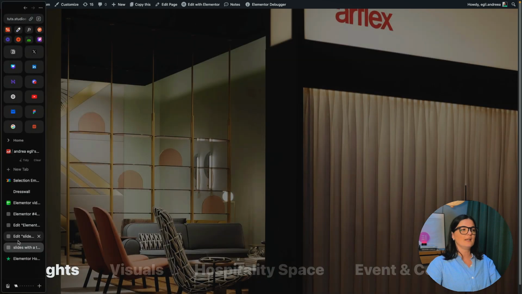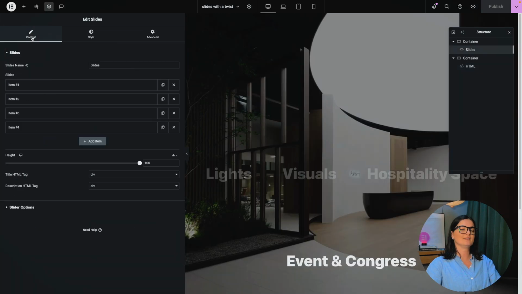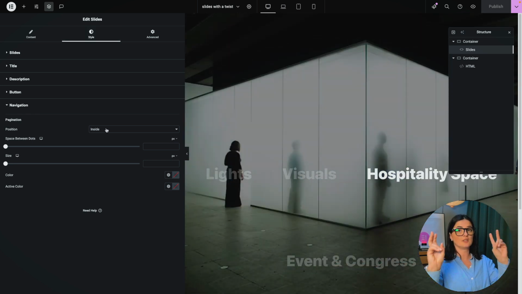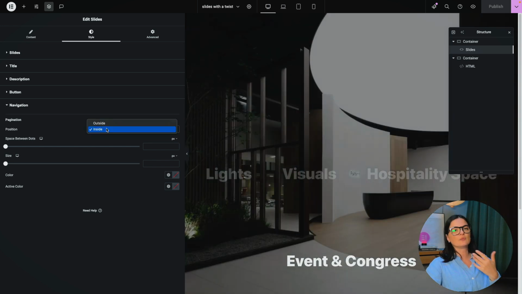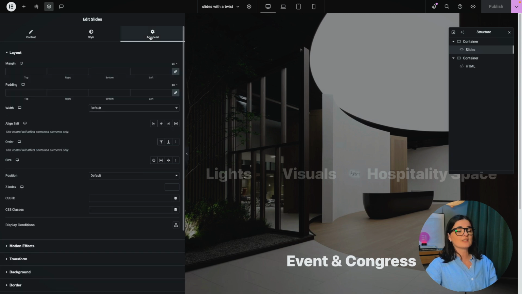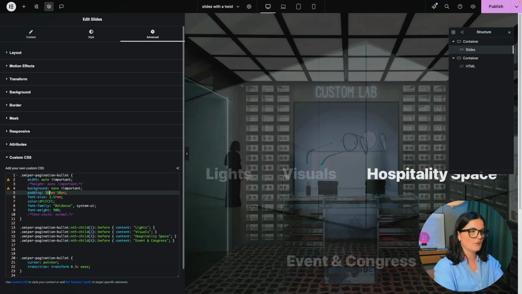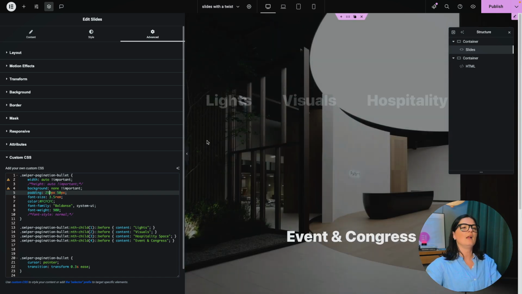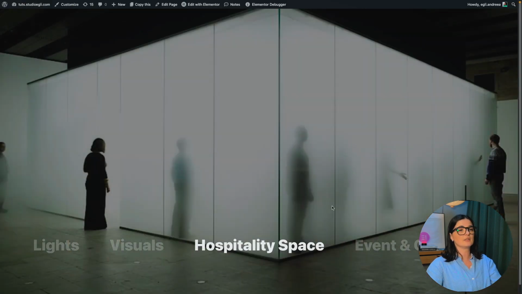As simple as that. And if you want to move the text somewhere higher, basically, now we are in the styles and I'm at the navigation. And as you can see, I have the position of the dots now turned to words inside. Yeah, you can play around with this, you can have them outside, but you will have to adjust the positioning of the dots on the page. I want to adjust the padding to be somewhere around 250, and they are quite high here. So if you want to add it at the top, you have to add more padding. Yeah, and then you would have to adjust this for different devices as well.